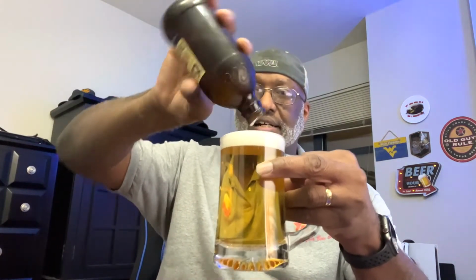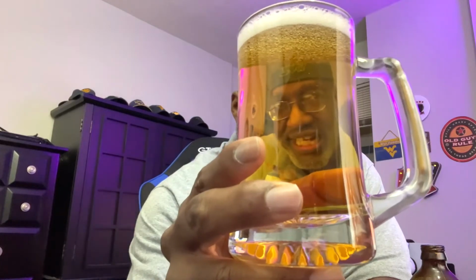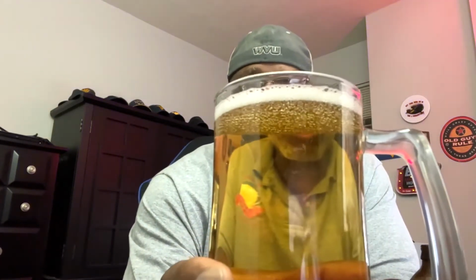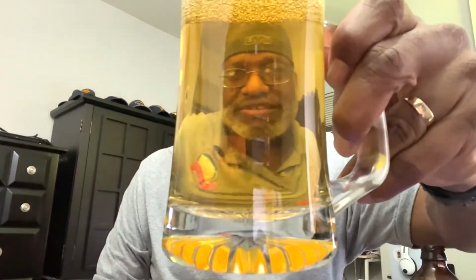So I'm trying to get it all into the mug, which I did do right here. Obviously, macro, so you got some of the clarity that you expect. Look at that. That's crystal clear, seeing through to the other side. The head does not last around as long. I like to have a beer with a nice head that hangs in there, but you can see how quick it's down to almost going away with this beer. Bubble-wise, carbonation, nice appearance in that regard. Do have some bubbles streaming to the top. So overall, appearance-wise, outside of the head, not too bad, not too shabby for a macro lager.